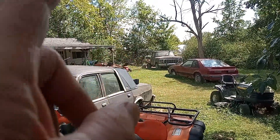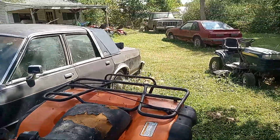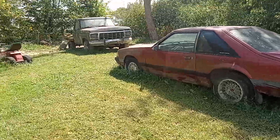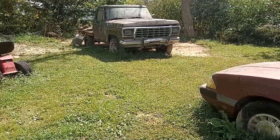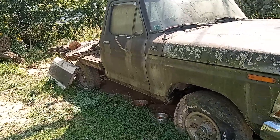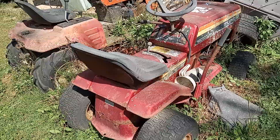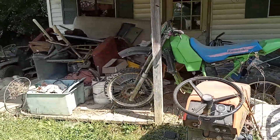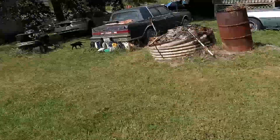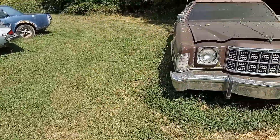79 F-100 custom — I thought it was an F-150 but it's actually an F-100 custom. This had a cab swap so the cab's not the original cab, but I do have titles on both the frame and the cab. I've had that wreck, guys, so my memory's kind of scrambled. Aaron's tractor, Barry's tractor, Wheelhorse tractor, parts bike, 91 KDX 200 — I've got the head but I don't have the bottom end. We've got a lot of cars, a lot going on. Motorhome — 350 Chevy, 81 Alero, 24-footer or something. Pretty big.